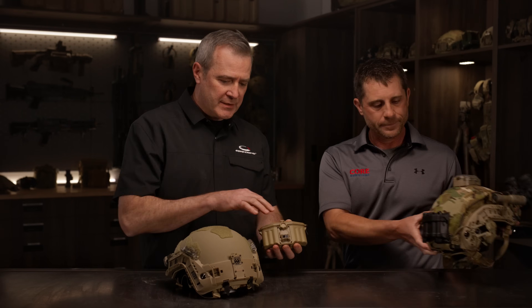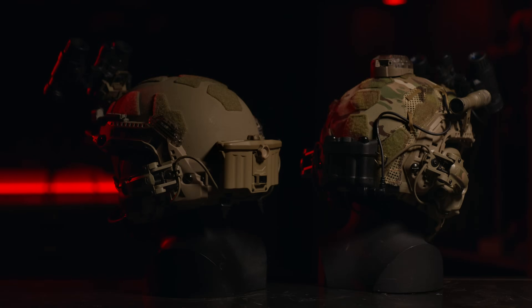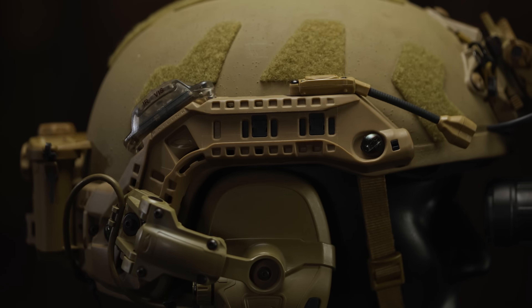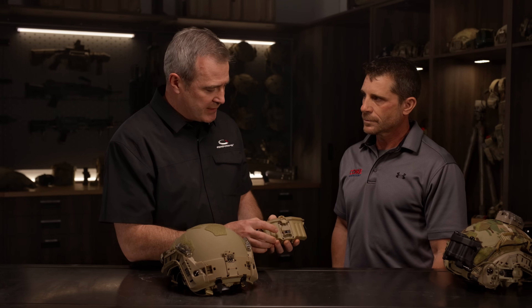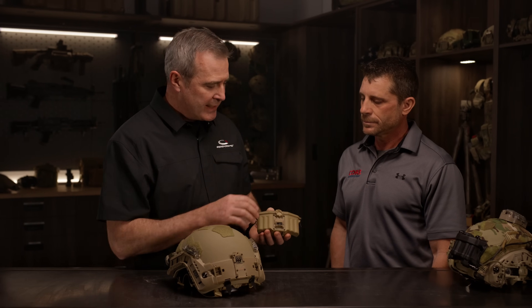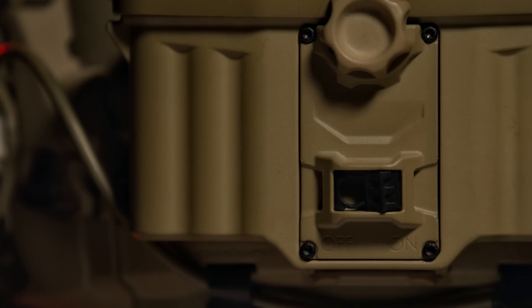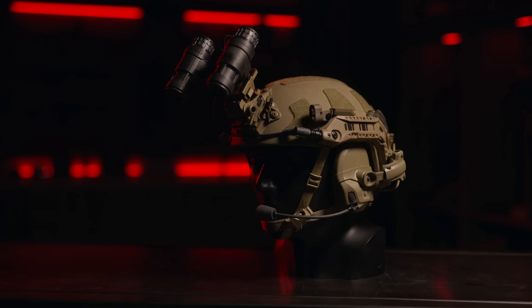The Battery Pack Plus is the central power fuel tank for the Rail Link system. It holds six AA lithium batteries, giving you about 50% more capacity than the old pack, and enables the transfer of data and power to all the accessories and nodes on the helmet. There are also some smarts built in: a Coulomb counter provides battery charge state information to your VAS system so you know when the battery's running down, and an accelerometer gives the relative position of the helmet and battery pack versus your night vision system so it can turn off when you want it to.